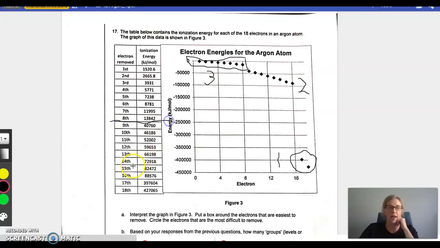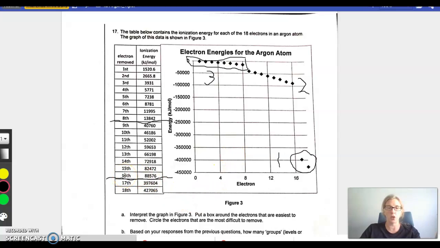Essentially, this is something you have assumed about the electron configuration of atoms for quite some time, certainly since middle school: the first energy level has 2 electrons, the next one has 8, and the third one has 8. We can see very large differences between the 8th electron and the 9th electron removed, which represent going from the third energy shell into the second energy shell, which is much closer and much more strongly attracted to the nucleus.